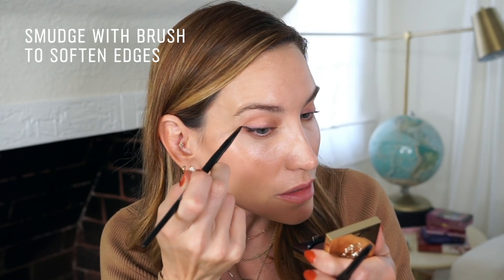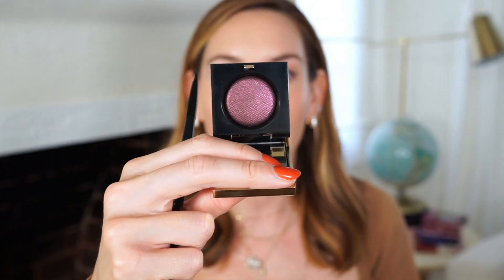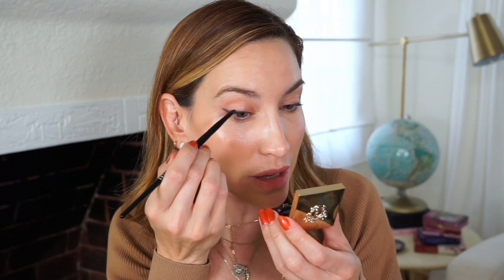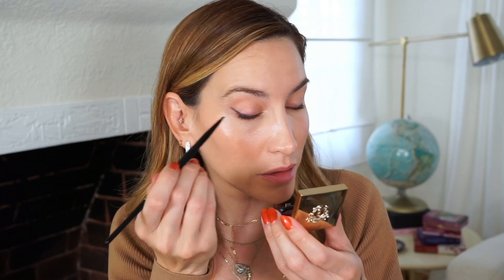I'm creating my shape and then using the brush to soften all the edges. I like to look straight ahead in a mirror with my eye open to see where you want the end of the cat eye to go. Once the eyeliner is placed, I take the High Octane shade with the same brush and add a little more purple enhancement over the top — it's easier to put your eyeliner down first, then play with eyeshadow over it. I love just doing the outer half of the eye with this, and it's definitely inspired me to change up my own look.